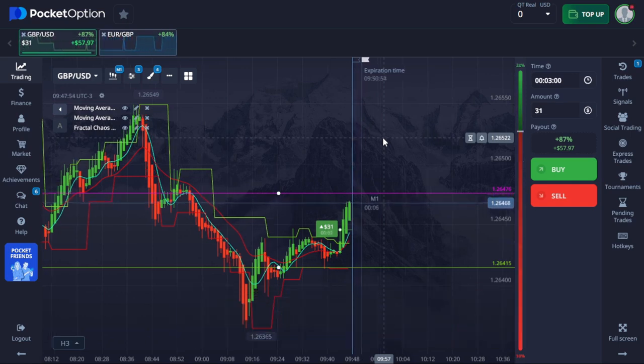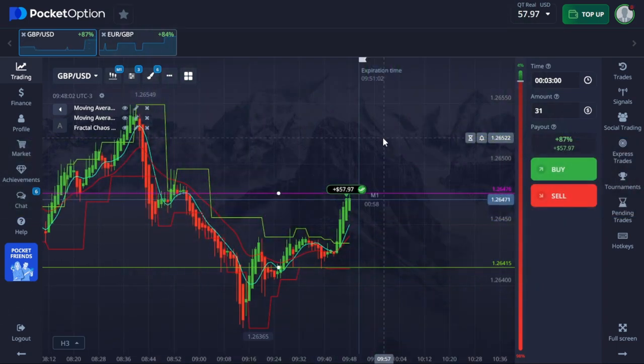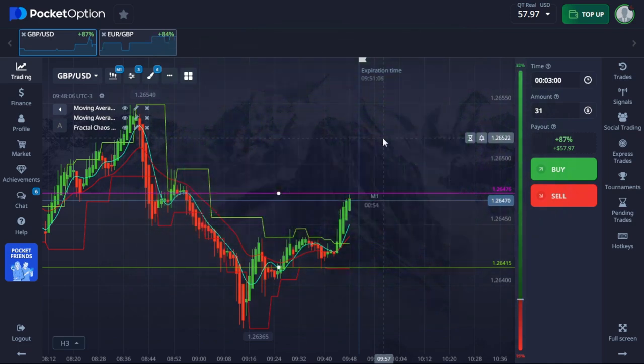I have the first position, guys. Waited the 3 minutes to see the outcome. Confirmation comes with the breakout of the fractal channel. And look at that, there are a few seconds left when it finished the operation. And this was successful on GBP/USD, $58 in total. The price broke the channel, indicating an entry to the upside.